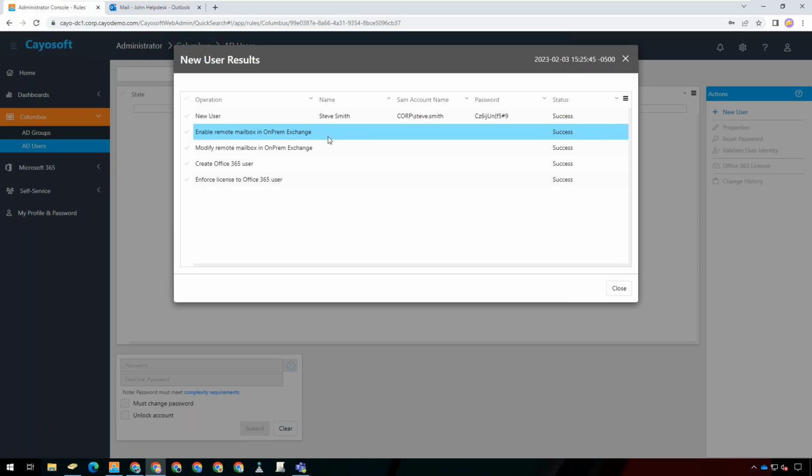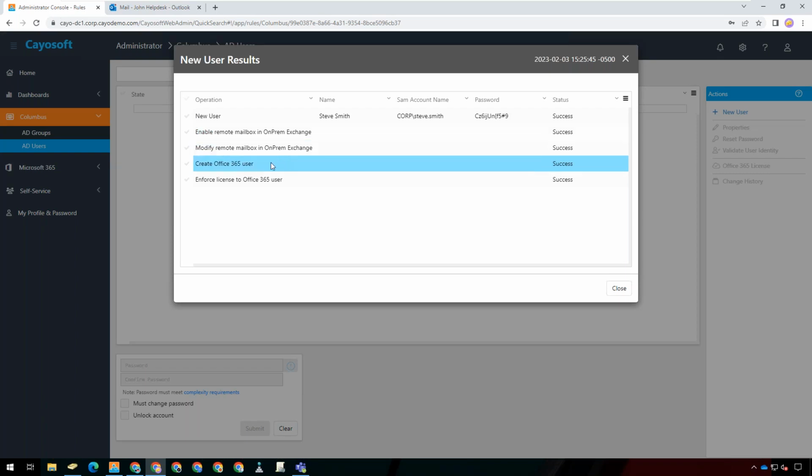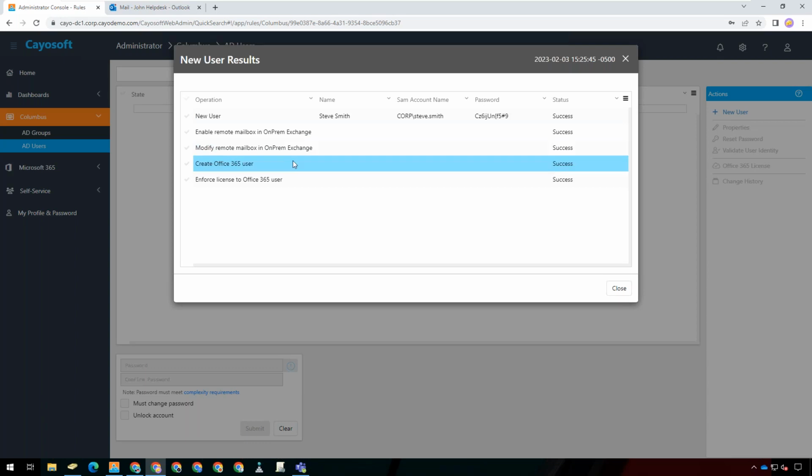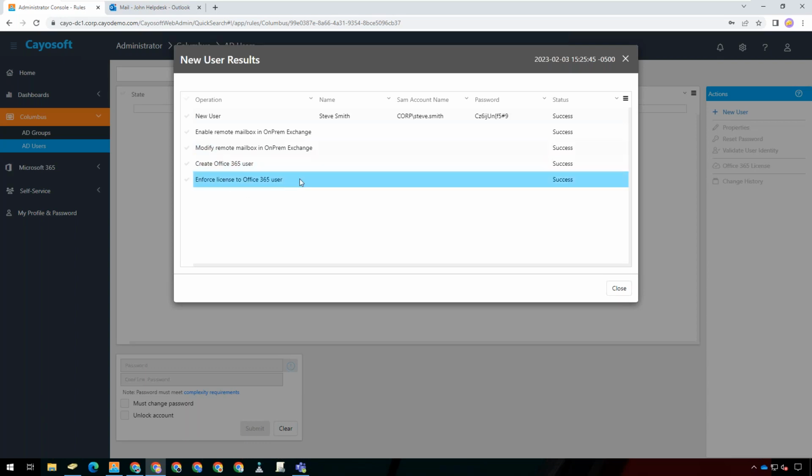We also will set the attributes for Exchange Remote Mail that need to be set on the AD user, so that's done by a different rule. We pre-create the Office 365 account and do that in a way that when Active Directory Connect does its replication, it will map this user to this user, so you do not have a chance of getting duplicates in the cloud. And that then allows us to do that license assignment as part of this process.